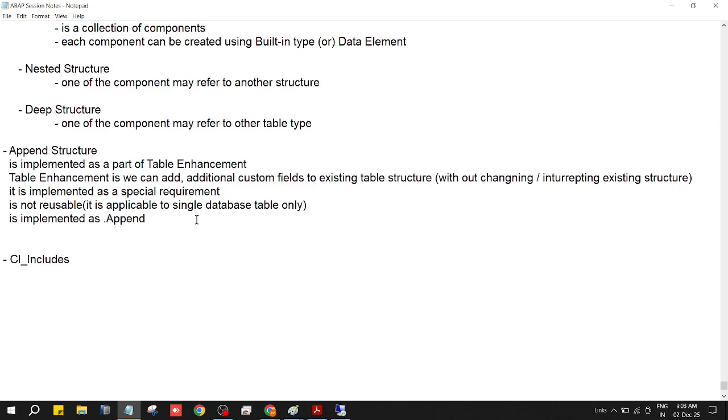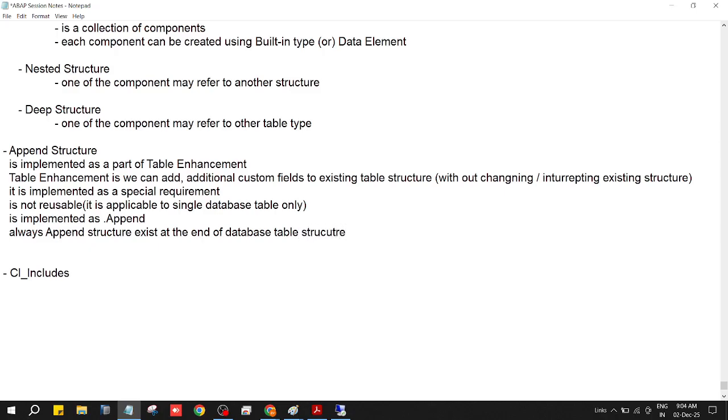Next, you have to remember this: always, the append structure exists at the end of the database table, that is, at last, in the database table structure.